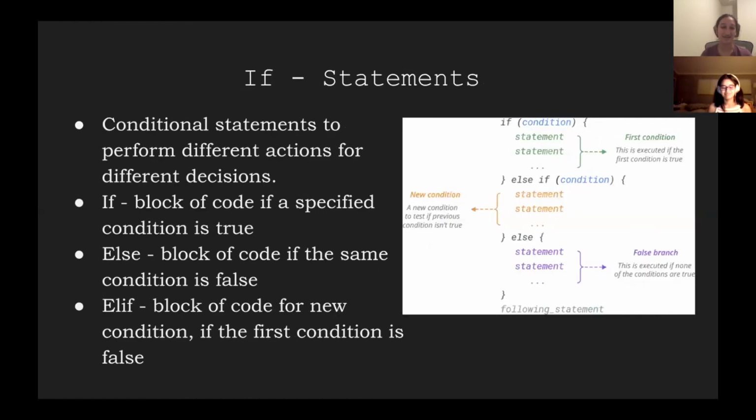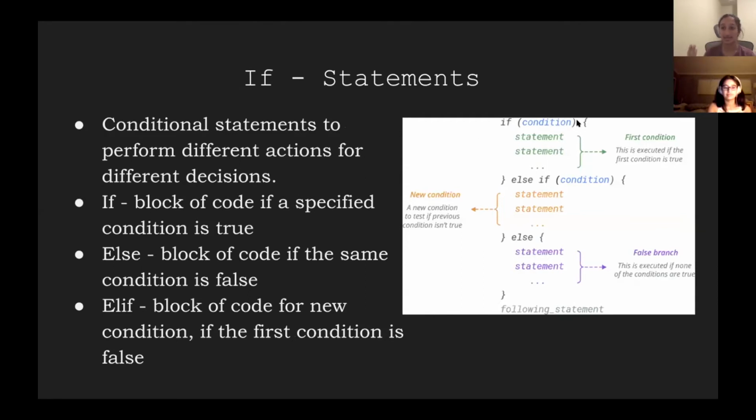Finally, the last main concept we're going to learn today are if statements. Basically, if statements are conditional statements you can use in your code. Through these conditional statements, you can perform different things for different decisions. So here in the if statement, if you say x is greater than 5, or num is greater than 5, it will only do the statements that are underneath it if the num is greater than 5. So it is this block of code for this specified condition is true.